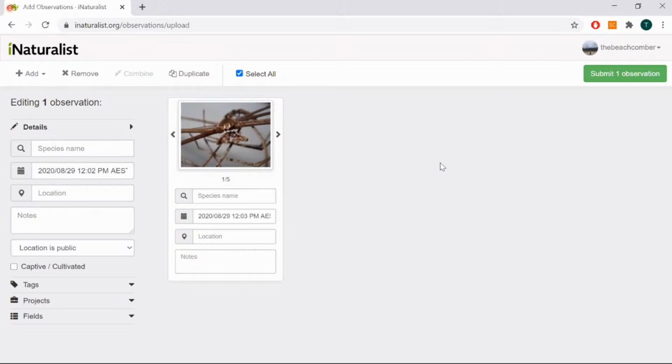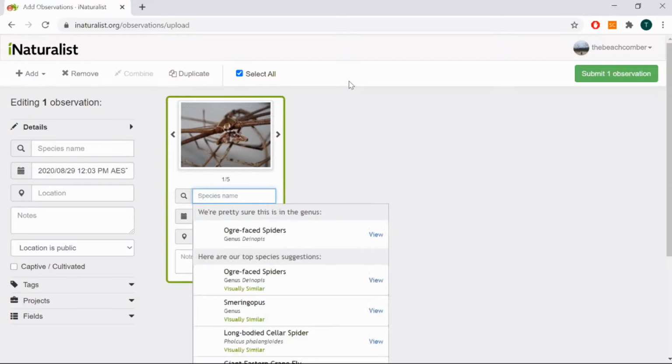That's the photo that will also get used by the computer vision when it's suggesting identifications. So if you've got a really clear photo of the organism, and then maybe some really close-up ones to show small features, it's probably best to put the photo of the entire organism first if you intend to use the computer vision for suggestions, because that computer vision will only work on that first photo.